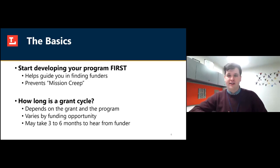So before you start seeking money, it's important to have the idea in your head of what you want to get funded. Most often it's a program that you've begun developing, but it can come in the form of operating or capital funds. It could be a new exciting program that you just don't have the funds existing to kick off. It could be an expansion program, but it should be something in your wheelhouse and it should be based on your mission. Having a clear picture of that potential grant project will help you in finding funders who align with your mission and goals.